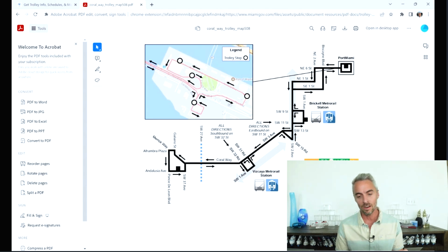Now you'll see here on the map, it blows out the port options on where it's going to stop there. It is a trolley service, so it doesn't stop at every single terminal. That's the first thing you need to know. But the route does have you going into Terminal J to start with. So if you're on one of the higher end cruise ships or a very small ship, so think Oceania, Silver Seas, that's where they're going to be, beside the Royal Caribbean headquarters. It's going to stop there first.